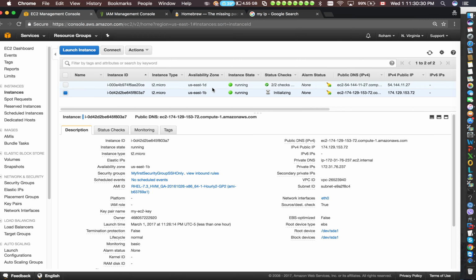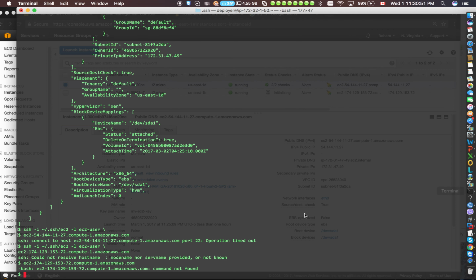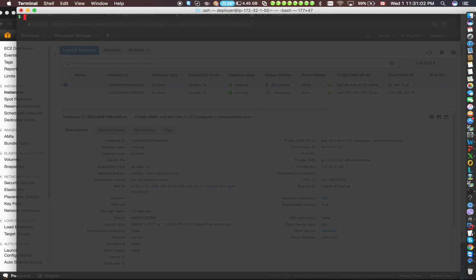Let's see the commands. My EC2 key. This is how you finish. Add the pem key here. Let me add this one. I'm trying to troubleshoot this.